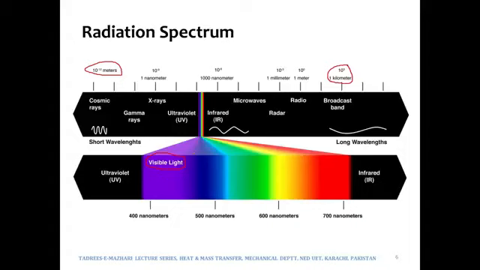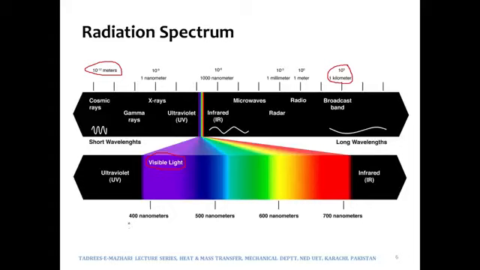Now from 9th class or matriculation classes, we used to remember this band with the word VIBGYOR. VIBGYOR stands for violet, indigo, blue, green, yellow, orange, and in the end R is for red. So violet would have less wavelength as compared to red, because violet is on this side and red is on the higher side.